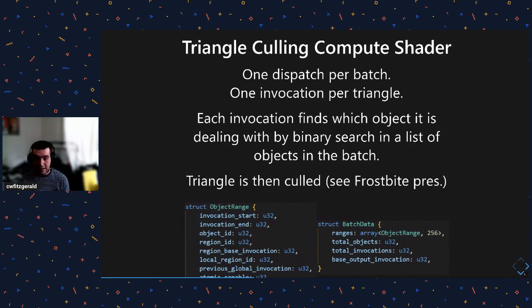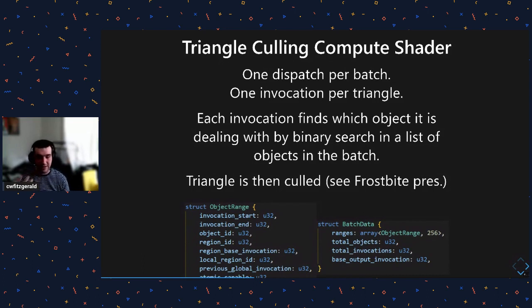But the amount of triangles in each object can be vastly different. One could have 45 triangles, and the next could have 45 million. So we need to be able to deal with the fact that there are different lengths. Because we don't know about that ahead of time, we have to literally binary search our way to find which object any one invocation is supposed to be dealing with.